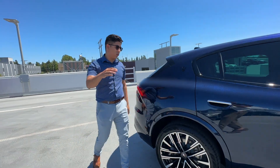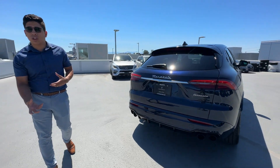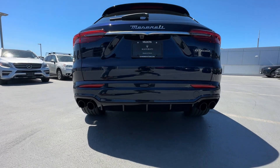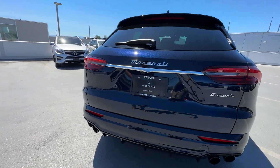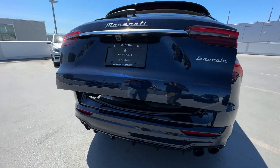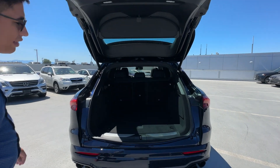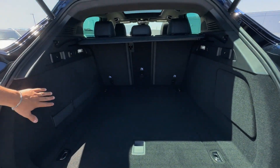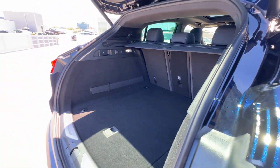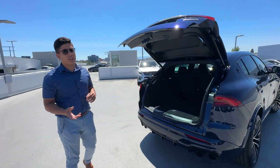Coming along the side — not just the looks but also the sound. Right now it's in sport mode, so it's a bit throatier and louder in the back. This one was built with the kick sensor as well, so I'm going to demonstrate that right now. Beautiful space in the back — 535 liters of trunk space, so plenty of room. I'll close that with the kick sensor, as you can see.